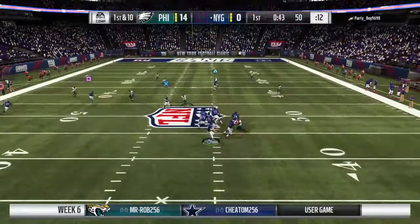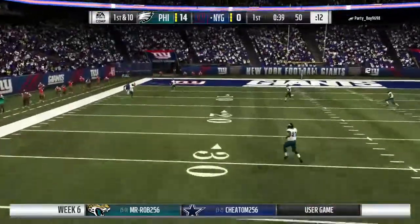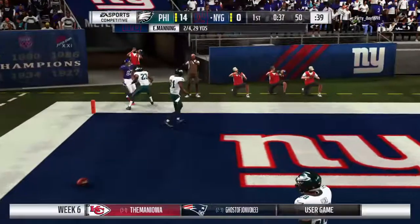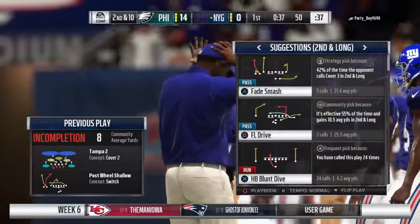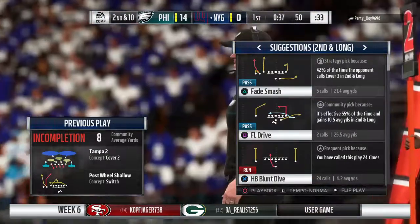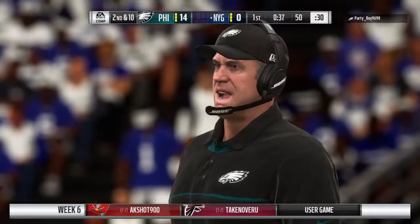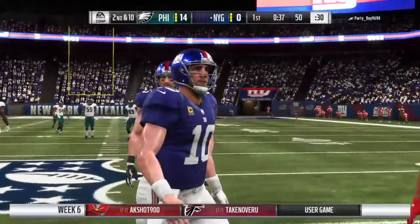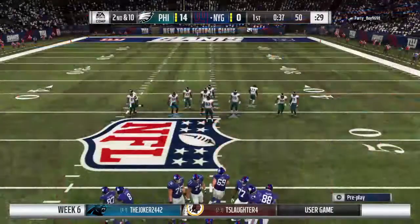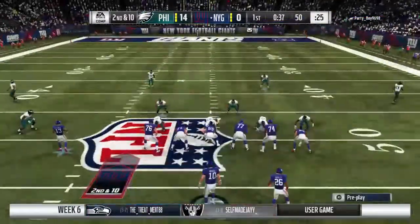From midfield, here's Manning, looking for Shepard deep. And nearly picked it off. He had a chance to come down with that in the end zone, but it'll wind up just being incomplete. A lot of contact there, but there was no way it appeared that he was going to get a flag on that one. And as an ex-defensive back, you love it when they let you play and jostle downfield. So now 2nd and 10 after the incompletion on 1st down.